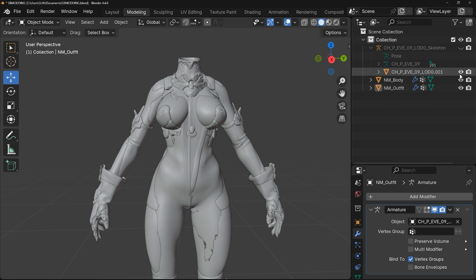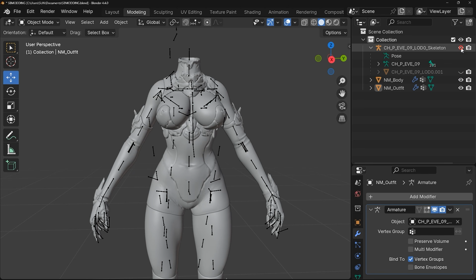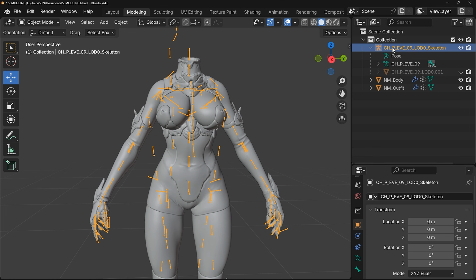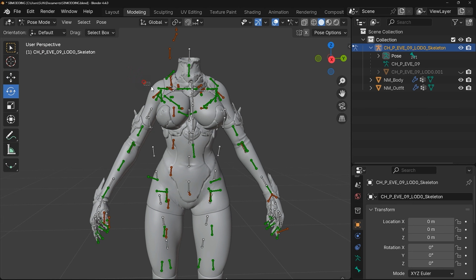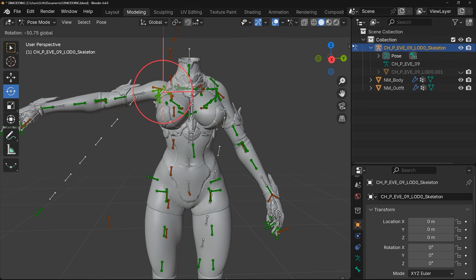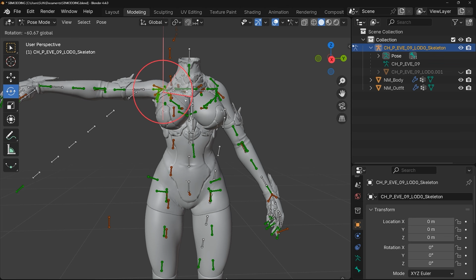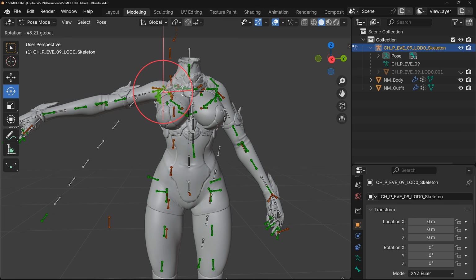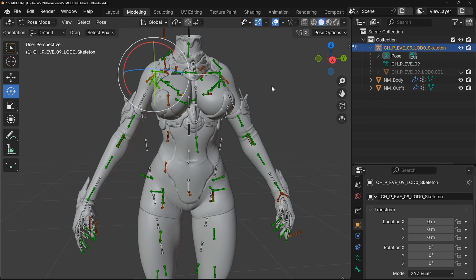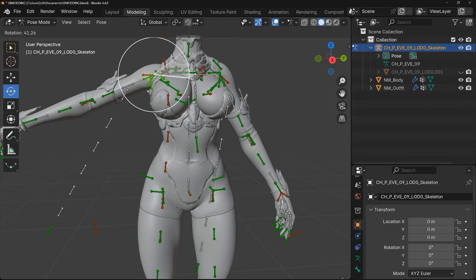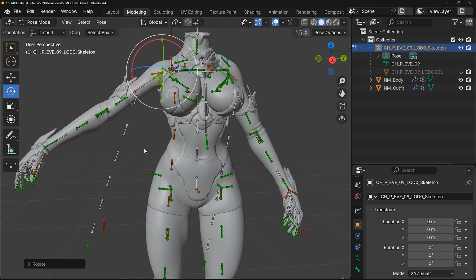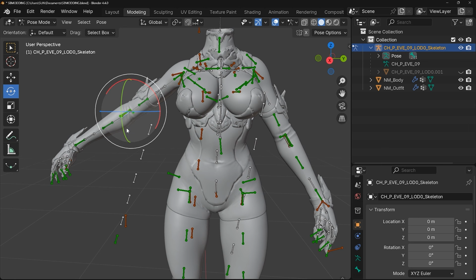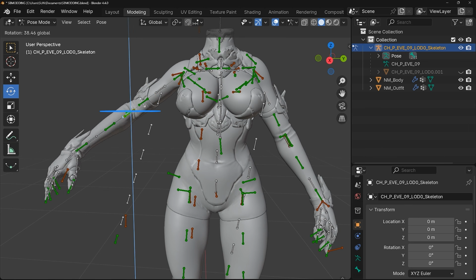Let's test it. Hide the original model. Unhide the armature. Select the armature and switch to pose mode. Try rotating some bones. Select the shoulder bones and rotate. If your model moves correctly, that means it works. For me, it works fine. But how does it move? Is it buggy or is it smooth? Well, in most of the cases, it looks nice. In most of the times when I am moving the bones, as you can see, it looks good.